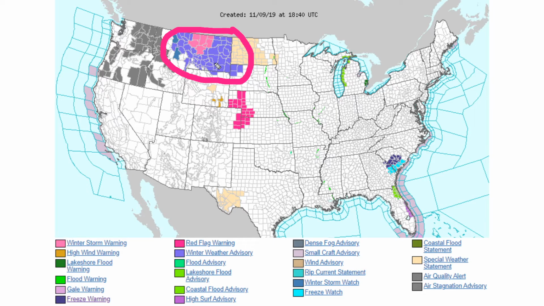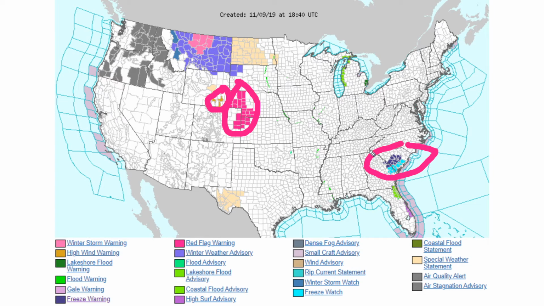In those purples, that's going to be a winter weather advisory where you could be picking up generally a 1 to 3 inch amount, a 3 to 5 inch amount around that in those dark blues. And then once you get into those pinks, that's about a 6+ inch amount over the next about 24 hours. Now we have red flag warnings over parts of western Nebraska, western Kansas, and eastern Colorado. High wind warnings in effect for parts of southeast Wyoming. And then we have some freeze watches and then freeze warnings, where you could have your first freezes of the season over parts of Georgia and South Carolina.